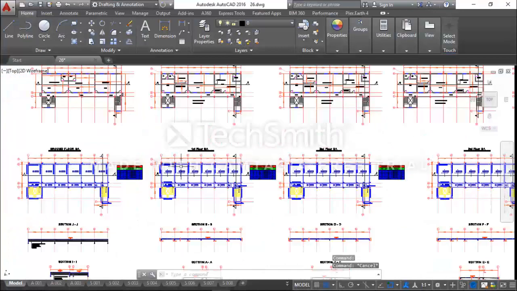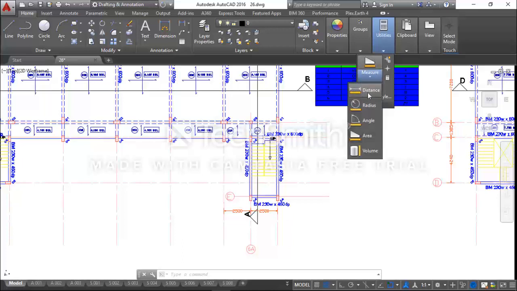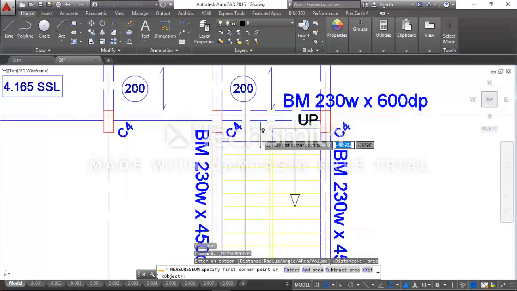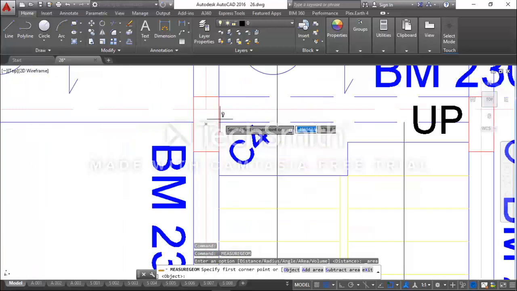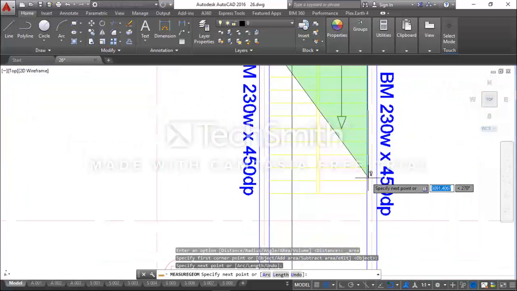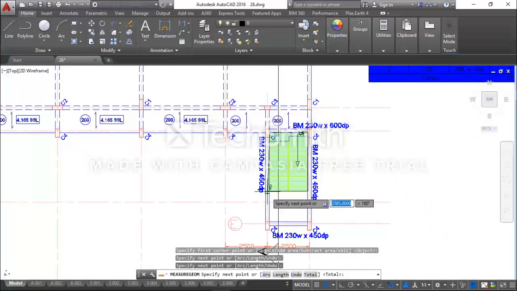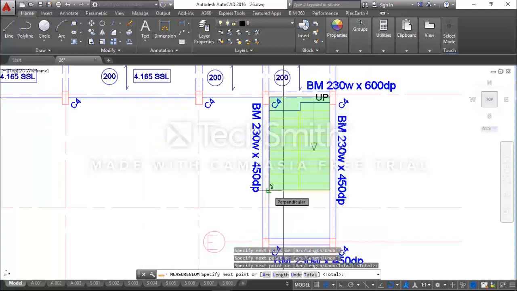If you go to the first floor GA, the area is what you are seeing on the screen, what I'm highlighting for the flights. The flight is the stair part of it, not the landing. So I want to know this area.